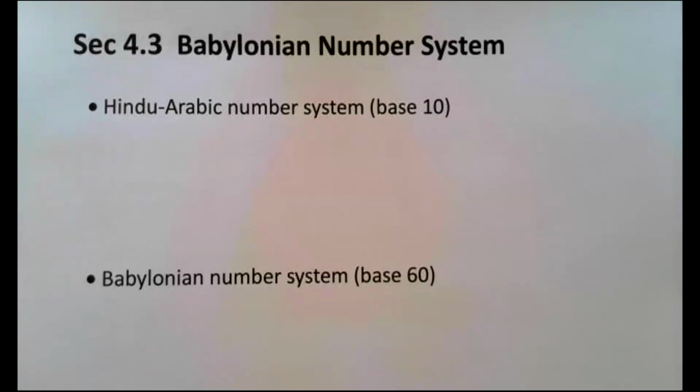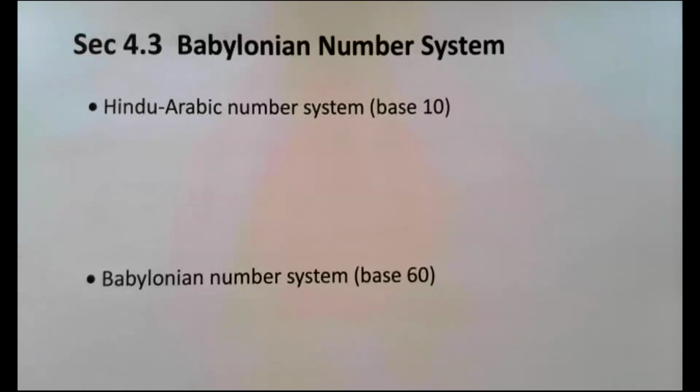But the way the Babylonians did it, when they moved over, what they meant was powers of 60, which is sort of strange to us, right? Like 60 to the first power, 60 to the second power, 60 to the third power, and so on.